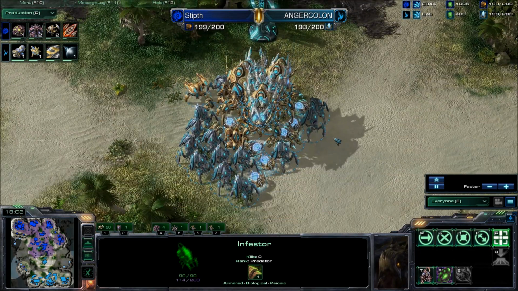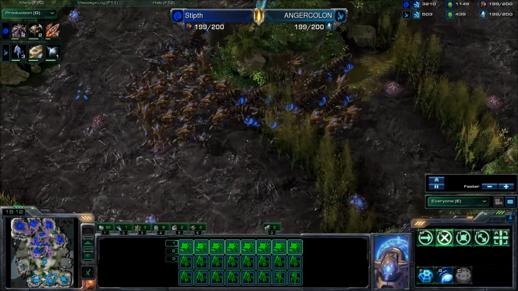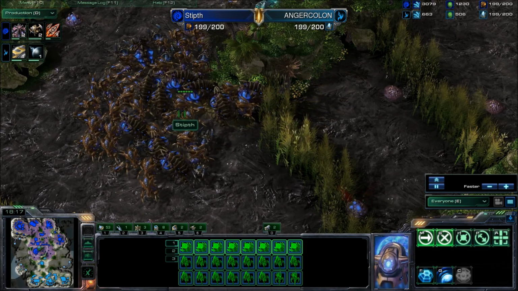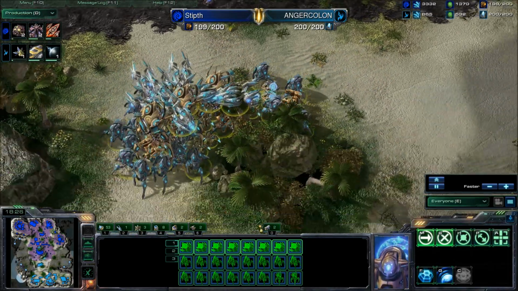ANGERCOLON's moving off, making his presence known into the main. This isn't going to be a terrible sight for Stipth. Even though both armies are max, Stipth is definitely behind in the unit composition. ANGERCOLON definitely has an advantage. It would appear, though, that ANGERCOLON's not quite ready to push off.